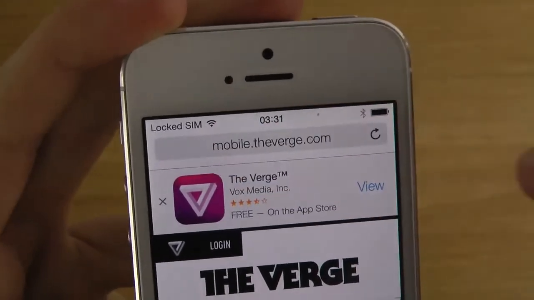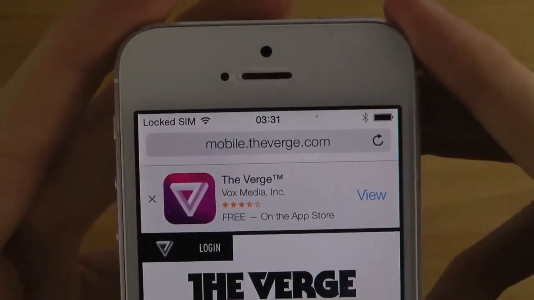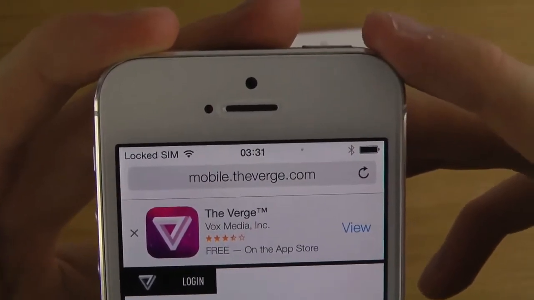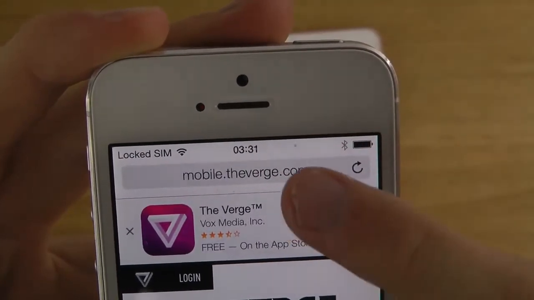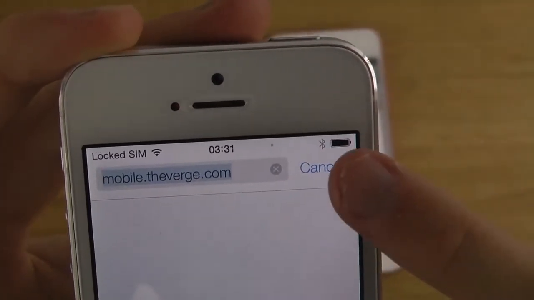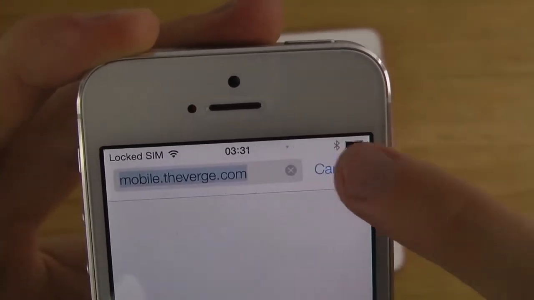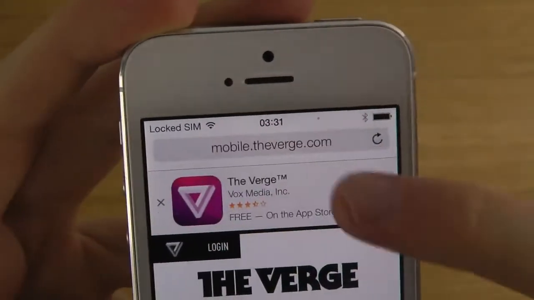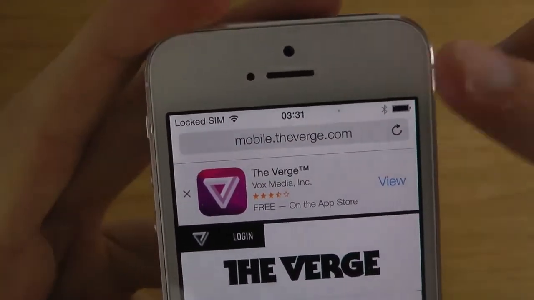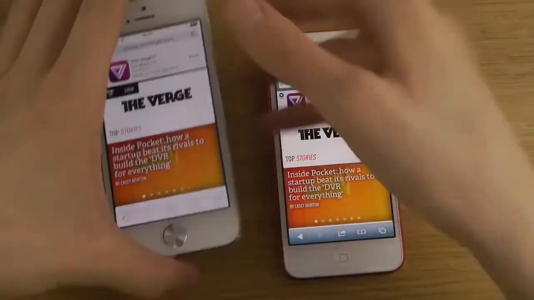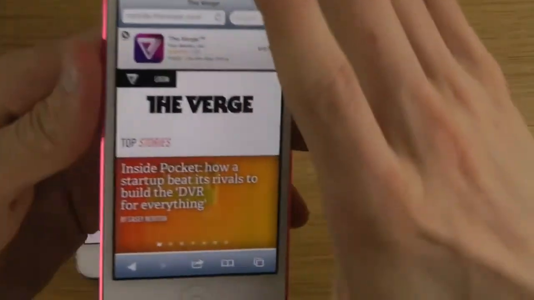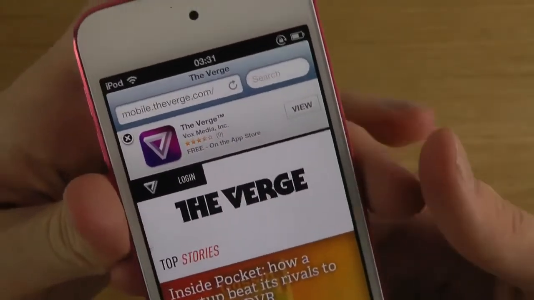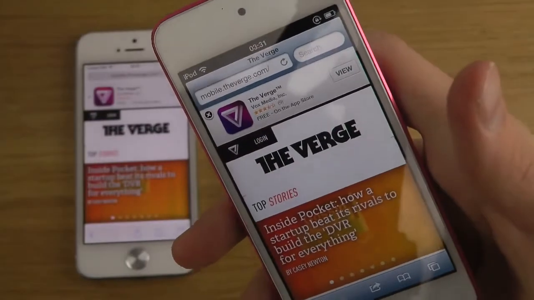They really brushed off a lot of the UI, and of course in iOS 7 they made it a little bit more slimmed down with more of a black and white theme. So you can just tap on this one and you still have the reload option. But I think this is a very good update, because this is what people want to see. They want to have a big bar there to see what website they're on, and many people probably reload their website sometimes, but you don't really need a separate bar here for a search. Search should already be integrated in this one, so when you search something, it will come up anyways.